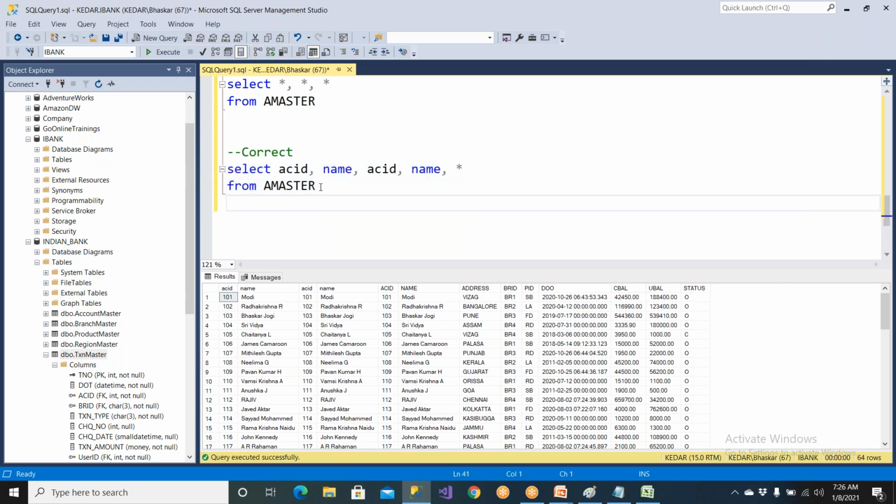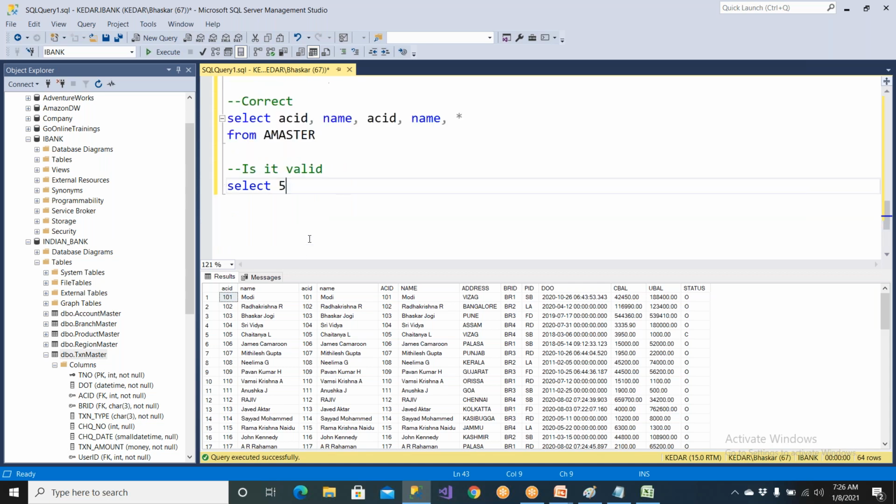Clear? And they'll ask you one more query: what is the meaning of this? Is it valid? They'll ask you, select five. What is the meaning of select five? They are not going to write from account master, so there is no table.